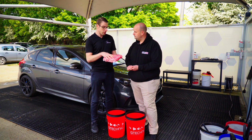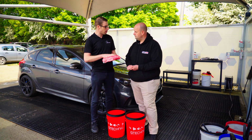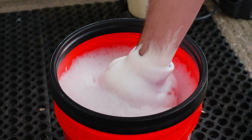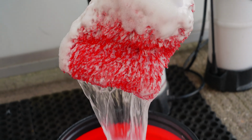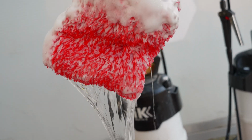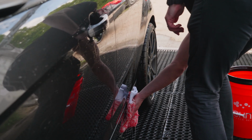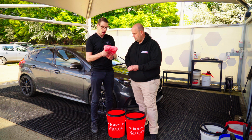Because you've got all these lubricants within the wash mitt, it actually makes it super slick. We're not saying that every time you wash the car, you're going to get 100% swirl free, but it just goes that little bit further to minimise the chances of putting scratches and swirls into your paintwork. So it's all about minimising it. With this, you're helping to minimise it.